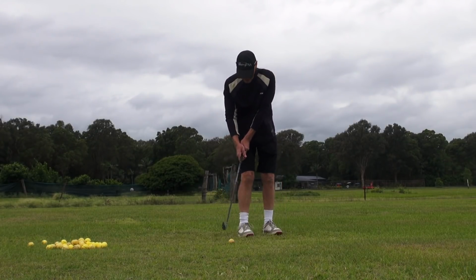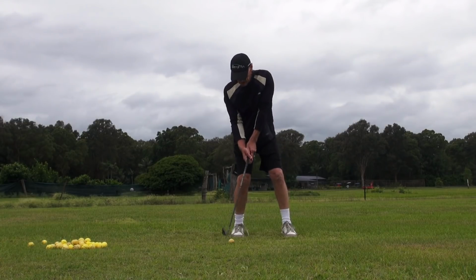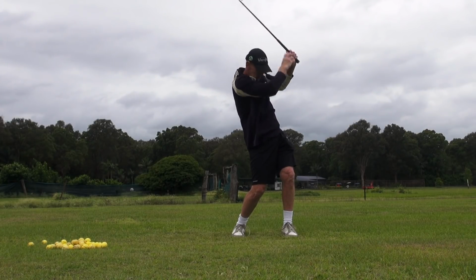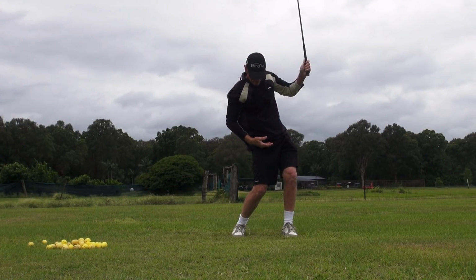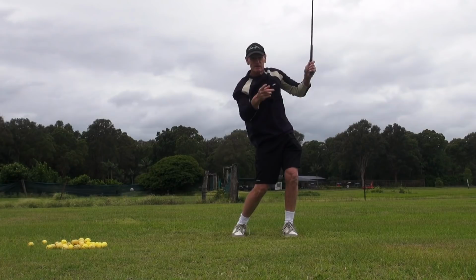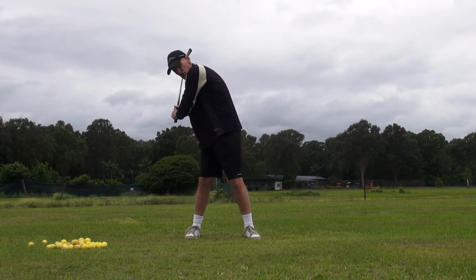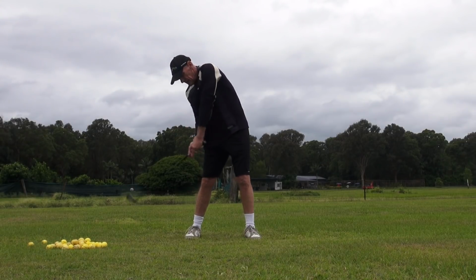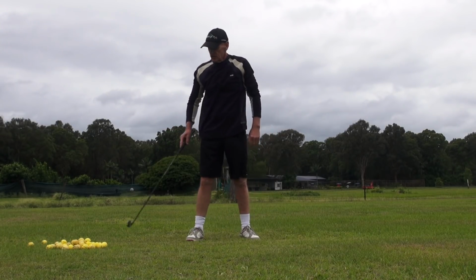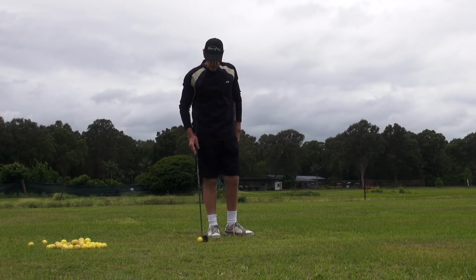Okay, we're gonna fire here. Sit into that trail leg and really get that rump and really fire the club here and trail heel down. There it is, guys. That's the piece de resistance. Look at this. And look at these knees. Hips are still basically facing forward. Knees have shuttled, collapsed a little bit. Shoulders are still essentially facing over there. So what does that tell you? That tells you that the shoulders have maintained themselves closed and the arm is fired away independently of the shoulders. The arm hasn't gone with the rotating body. It's gone away, adjacent to the chest and the shoulders. That's a very good explanation of what was going on there.